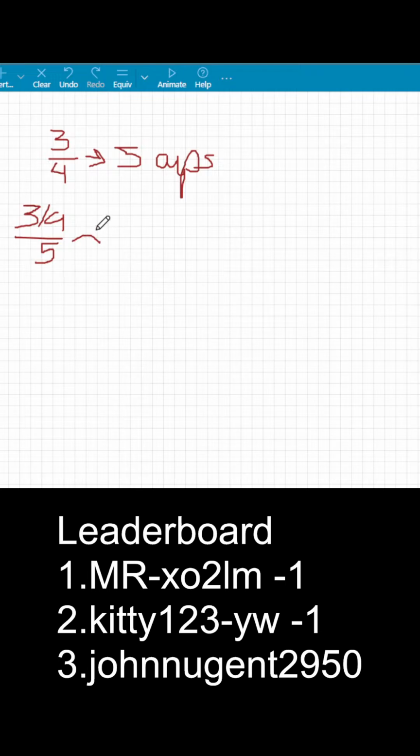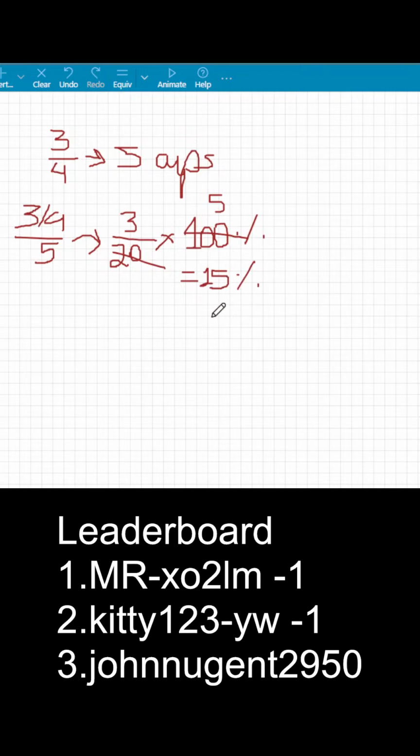So then that means it will be 3 by 20. So this is the fractional amount of the pitcher that each cup gets of juice. So if 3 by 20 is the answer, if we convert it into percentage, we can multiply by 100% and that will give us 15%. So 15% is the correct answer.